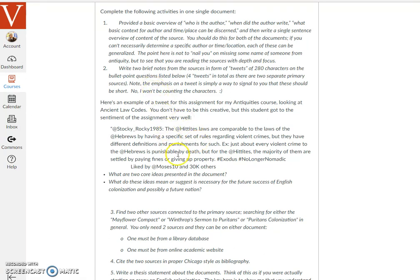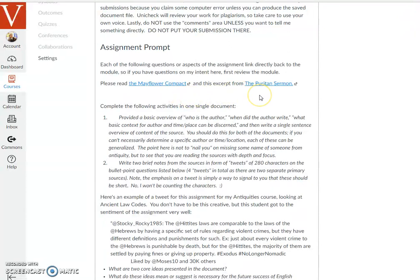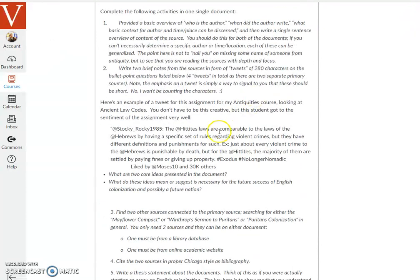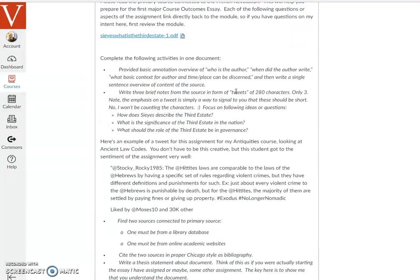The third thing that they need to do then is, in writing the 2 brief notes, you need to guide them, right? You could just say write any 2 ideas, or you could guide them. So here you can see with this one, which is the Mayflower Compact and the sermon, I've got 2 different documents, right? So I want them to write 2 notes for each document, and I want them to answer these questions. Here, with Sieyès, there's just 1 document. So here what I told them to do is I want them to do 3 notes about the document, and I gave them 3 specific questions about Sieyès that I wanted them to answer.